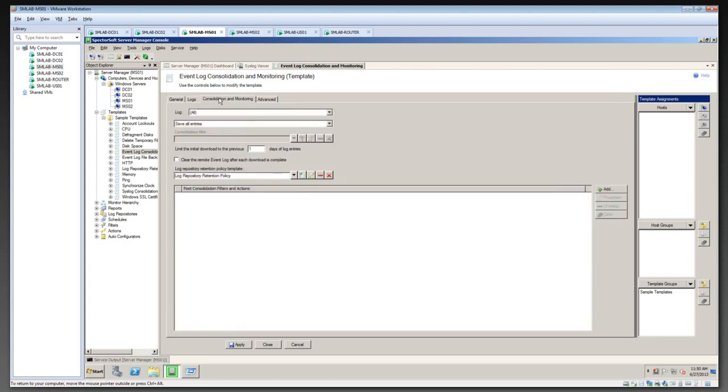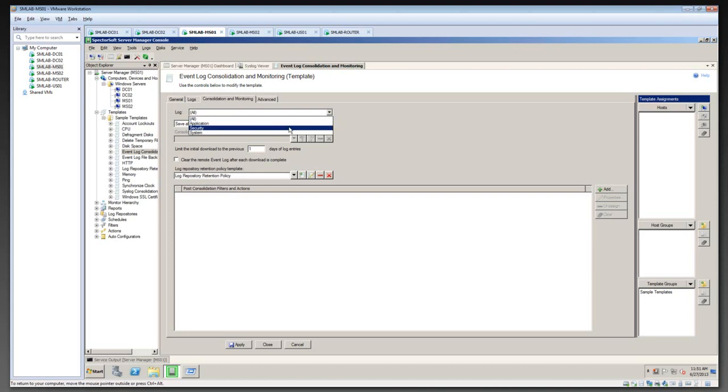So over on the Consolidation and Monitoring tab, here we can select some different options for different logs. In this case, I'm going to leave it selected to all to apply my options globally to all of them. And Randy, this is what you were talking about earlier, if you wanted to filter what information is being pulled into Server Manager. So if you had your event logs keeping connection information for both incoming and outgoing connections and so forth, but you only wanted to collect the information about incoming connections on your firewall, this is where you could do that.